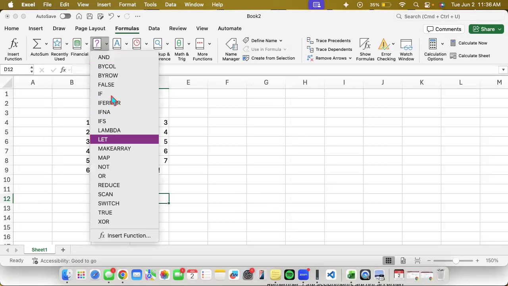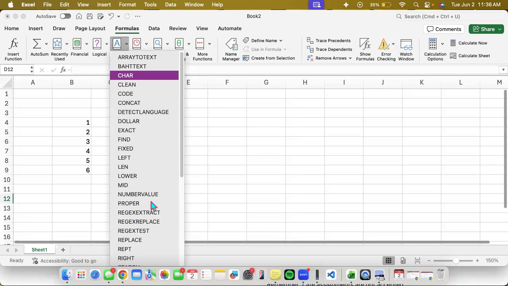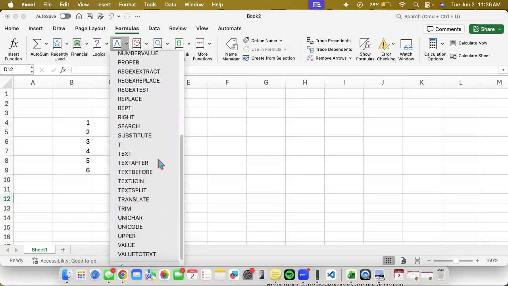There's logical. So we're going to be going over a little bit of logical programming. You could think of it kind of as, if you've ever done coding before, very similar to that. If you haven't, it's not a problem. We're going to go through that later on, so don't let this intimidate you. If you have text, there's also a lot of text formulas that you can do too. So not everything's for numbers, right? I could do a variety of different things too, which we'll go over as well.